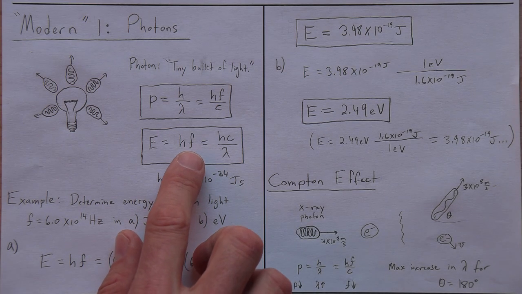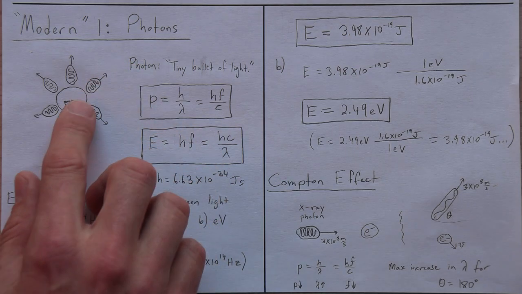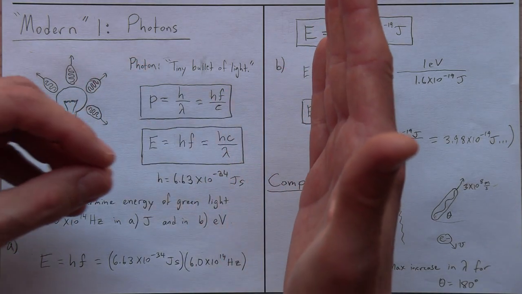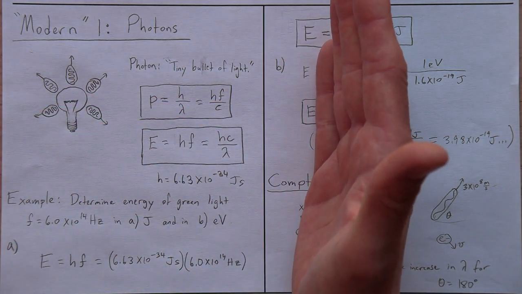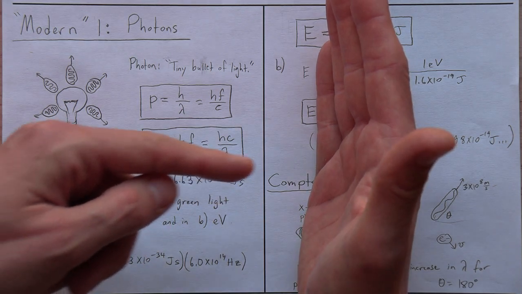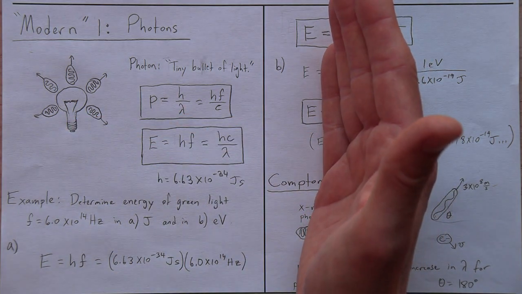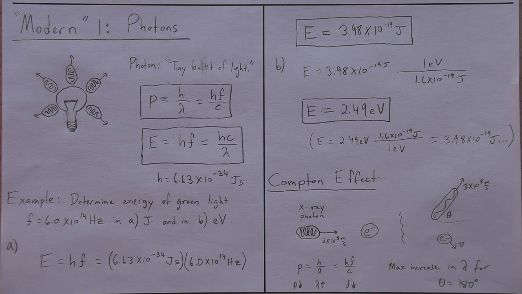But if I increase the frequency higher and higher, okay, then these bullets gain more and more energy. So if instead of shooting my stomach with 1,000 ping pong balls, I shoot my stomach with one bullet out of a high-powered rifle, one bullet kills me, right? So that's not what's going to happen with a photon where one hits you in the stomach and kills you.